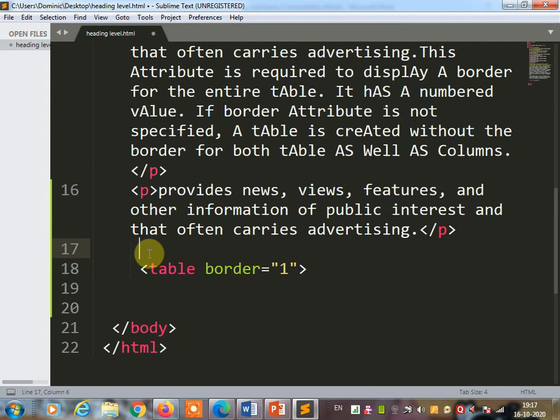It is used to specify the table heading and it has an align attribute which can have top or bottom as its value. Top is the default value, so we can use the caption tag over here and you can give the caption. For example, this is student details: we are going to print the serial number, name of the students and the address. So we write student details, and then complete the caption tag.